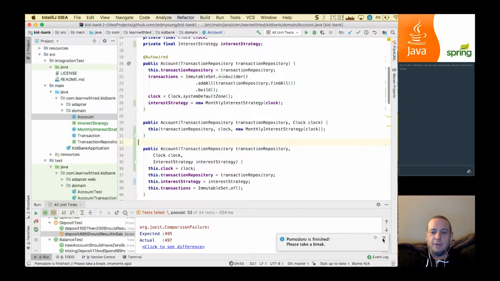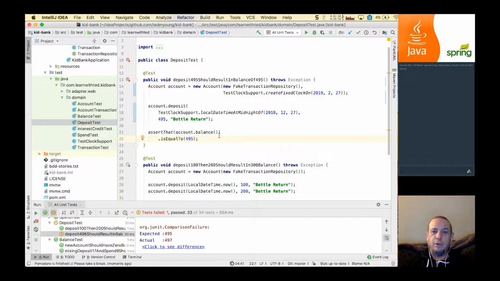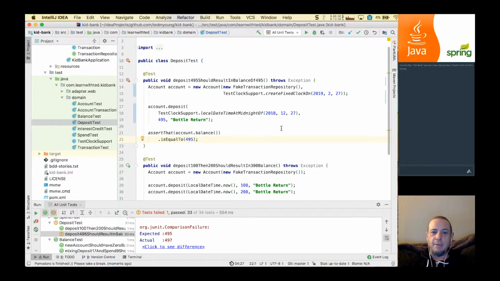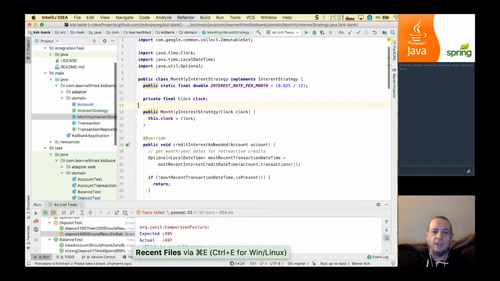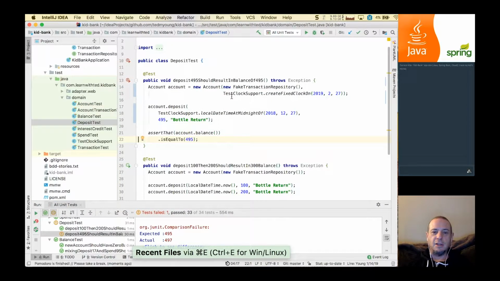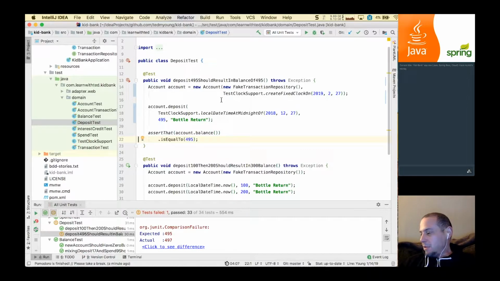All right, that's the Pomodoro timer. Let's see how close we are, what we need to do next. So we've now fully factored out the interest strategy. We're back to the point where just this one test fails. So now this actually is a good time to take a quick Pomodoro break. And so when we come back, we'll look at what we need to do with our test so that we can make this not credit interest when we don't want it to. So take a few minute break, and when we come back, we'll do that.